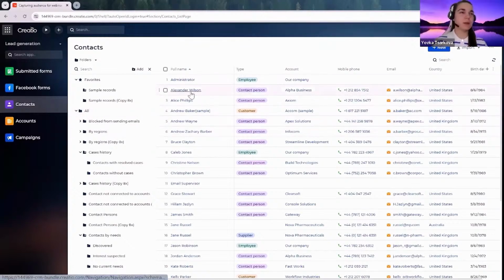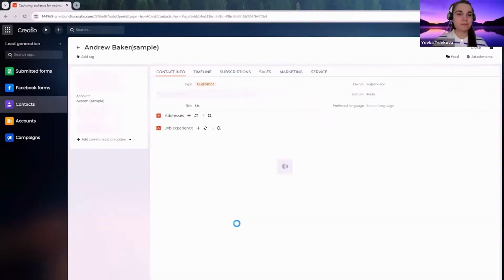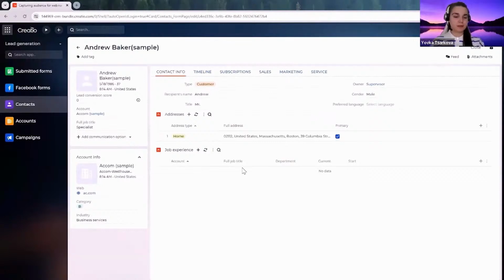For example, here I'm in the contact section and I will open Andrew Baker. Here you will see a new field that is called lead conversion score. This score is available on the contact form page and it's updated using ML models, and it represents the ability of the contact to become a marketing qualified lead.